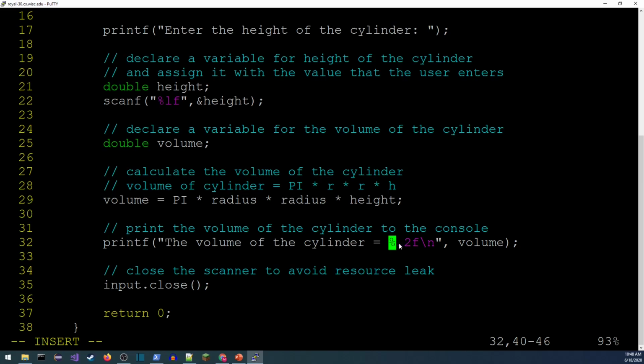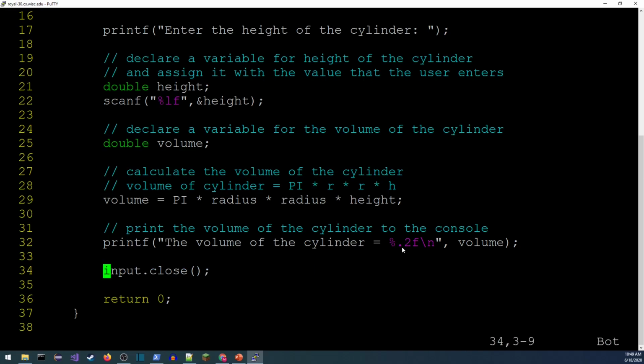And then this actually takes a number of options, but the first thing I can add here is how many spaces wide I'm going to reserve for this number. So if I were to put a 6 there, it's going to reserve 6 characters. I'm not going to do that. I'm just going to use however many I need, so I'm going to leave that out. And then .2 is going to tell me the precision with which I want to print out the answer. So in this case, I want it to 2 decimal places, and then throw a new line on the end of that. Finally, at the end, there is no scanner, so I'm going to get rid of those things, and I need to return 0.